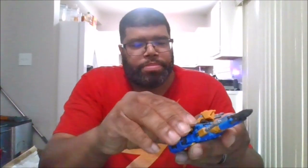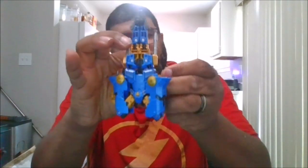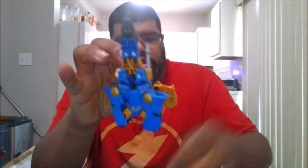To transform Sentinel Prime, go ahead and first fold back the wings. Go ahead and remove the shields. You want to come to the back. And you want to bring this up, the piece that's back here. But let me untab the back real quick. You gotta be gentle because you can pull stuff off very easily. You can go ahead and remove the weapons that were under there. You want to bring that up top there.